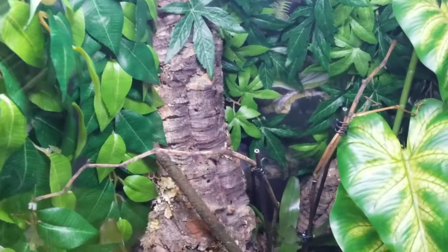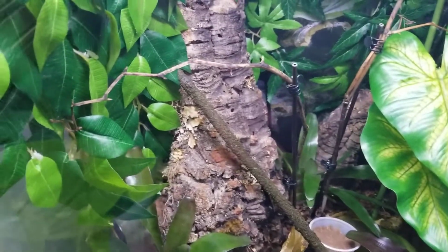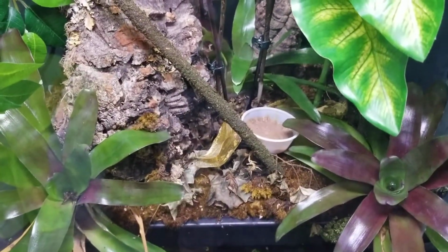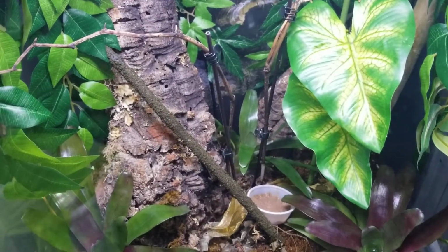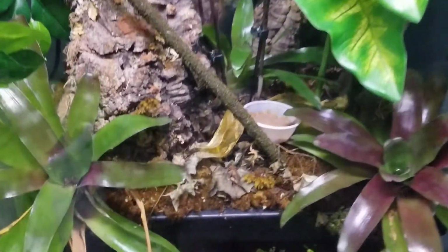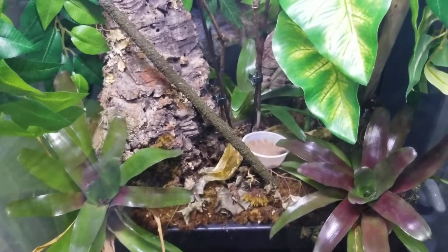And we got a couple big giant pieces of cork, multiple spots here. In the center here, what is now dead, and I need to eventually remove. And seeing that, down there is a dead leaf. That is, or was, a living plant. Now it is dead. It was an orchid, sadly. It made it for a little while, then it just kind of died. Bottom here, I have moss, which I probably need to redo some of. I had a couple of other live plants. They just did not make it. I think the humidity was just too much for them.